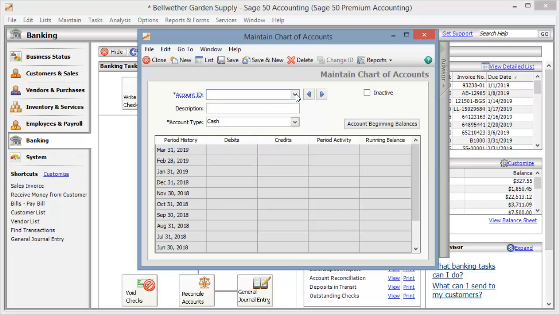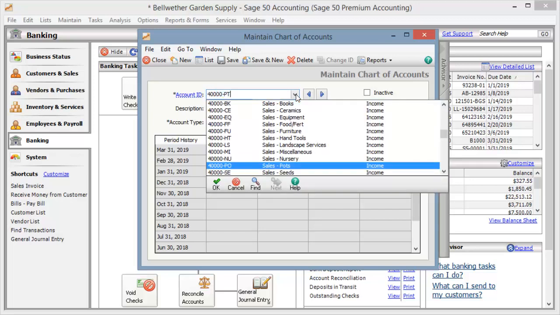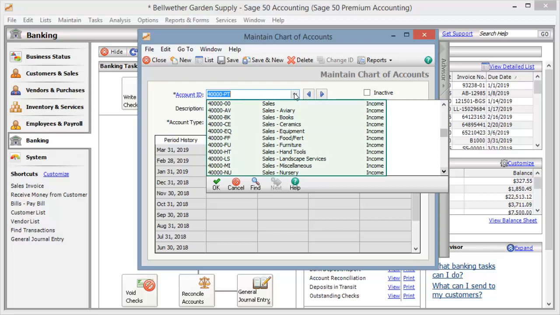One way to keep a consistent chart of accounts is to group accounts of the same type within a specific range of account codes. For example, if we view the list in the dropdown, we can see that all of our income type accounts fall within the 40,000 block of account codes. Keeping them grouped together like this also makes an account easier to find when assigning it to a transaction. Also, note that all of our accounts have 5 digits, a dash, and 2 characters that represent a company department. This account structure allows us to departmentalize our chart of accounts so that we can build financial statements that report on a specific department or area of the business.